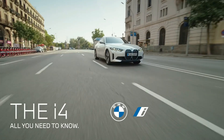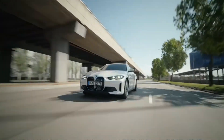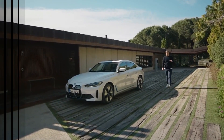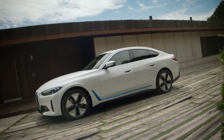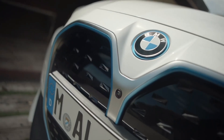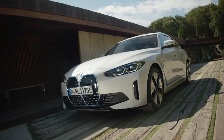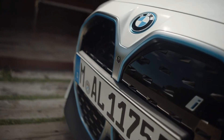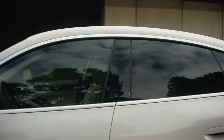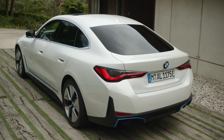Number 8: BMW i4 Hatchback. The BMW i4 offers all of the luxury and performance one expects of a sports saloon in a zero-emissions package. The top-of-the-range i4 M50 is the first electric car to be tinkered with by BMW's M division, providing sports car-like thrills while remaining practical thanks to four doors and a hatchback tailgate. The i4 retains the striking styling of its petrol and diesel-powered 4 Series cousin, with the large kidney grille on the nose — however, on the i4 the grille is blocked off and the would-be exhaust pipes are replaced by trim pieces to improve airflow and efficiency. The i4 has a maximum range of 367 miles, but expect to pay handsomely for it, as this BMW is far from the most affordable electric car around.